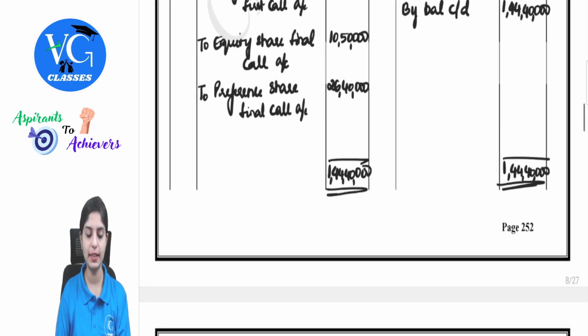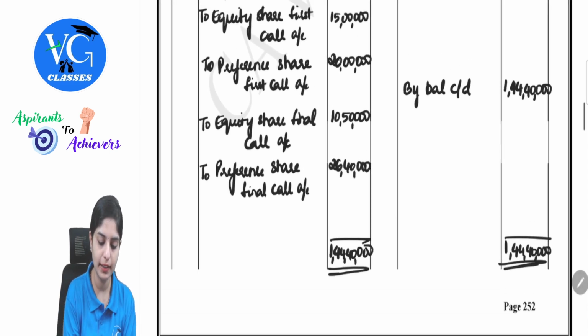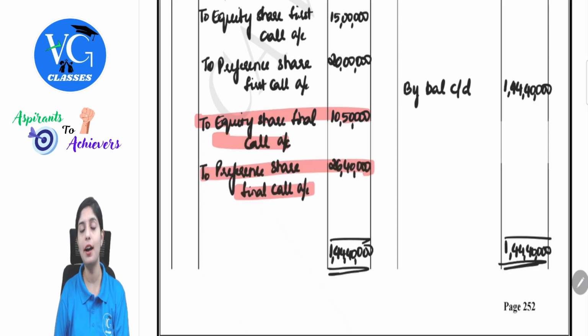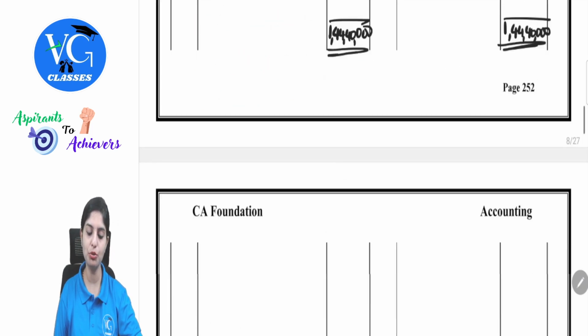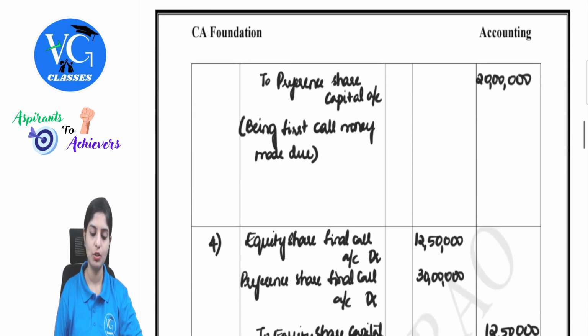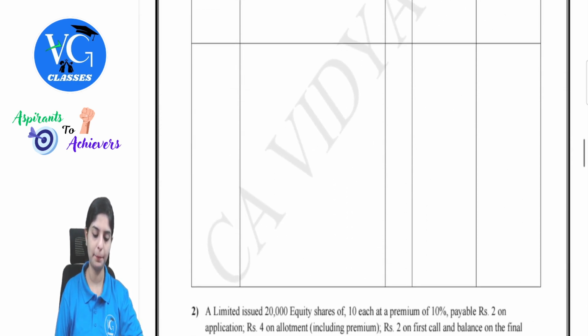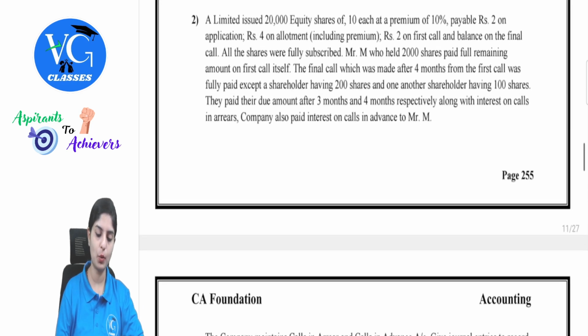That is how it gets presented in cash book, especially these two entries. You will only record partial here and the other half will be presented in the journal. Most of the students miss out on that. So that needs to be taken care. These two. Clear? Done. So moving on to next question.